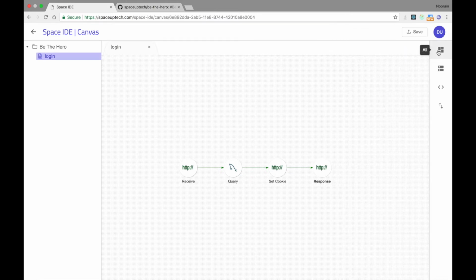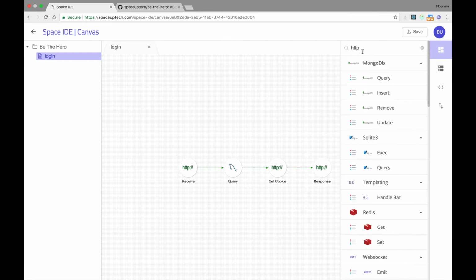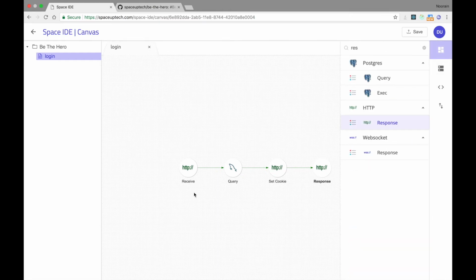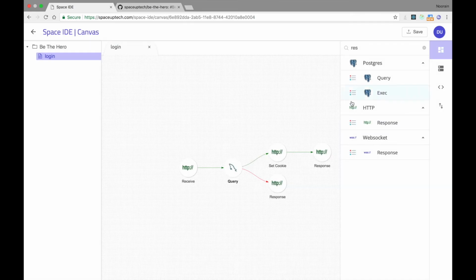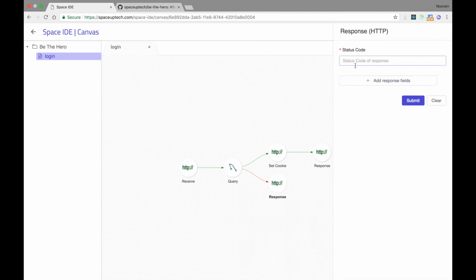Now let's take into account the errors which may happen. So again, go with the HTTP block. On error of the MySQL query, I'm going to throw a 404, a not found, a user not found error. The field is going to be error to trigger a notification. That's how the front end binding is done.